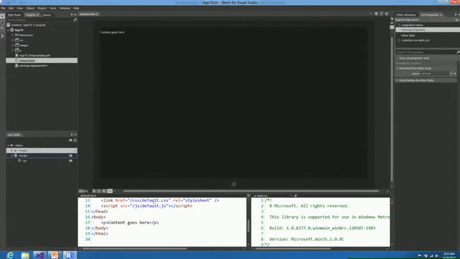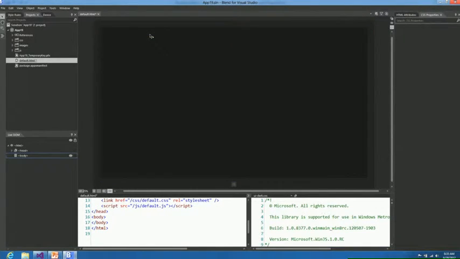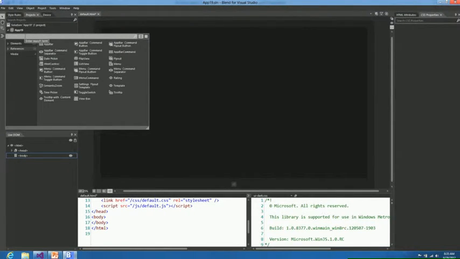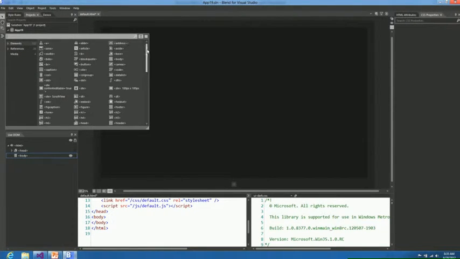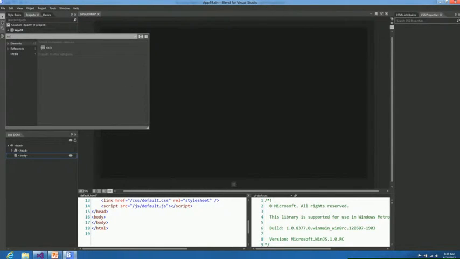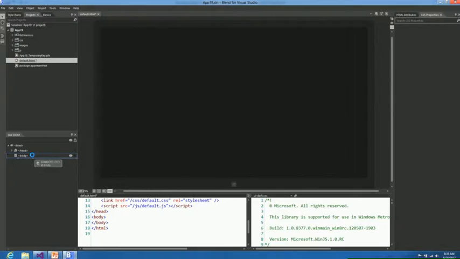So hello world. Let's go and get started. What I want to do is display hello world, and in HTML you have many ways of doing that. I'm just going to launch the assets panel, which is basically a categorized listing of every single thing you have in your project. We give you all the controls, along with every HTML5 element that you might be interested in. So I'm going to use a heading tag, H1, and drop it in.